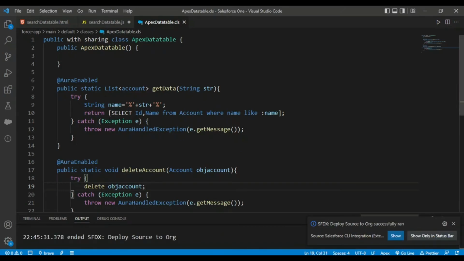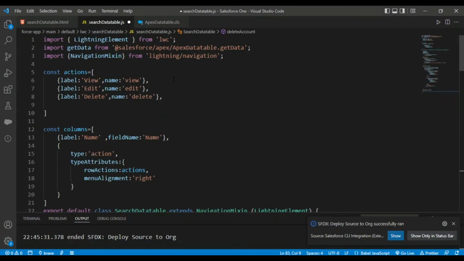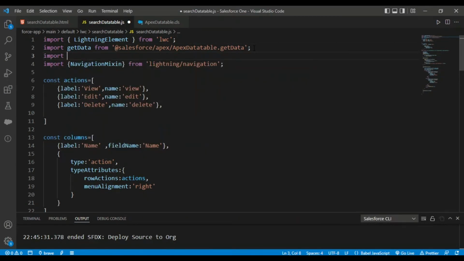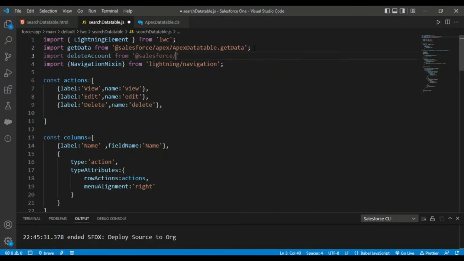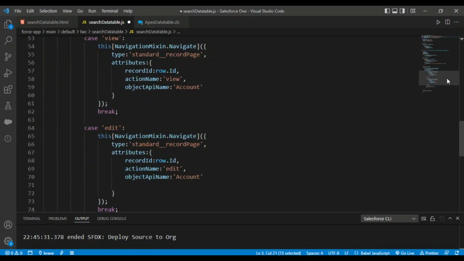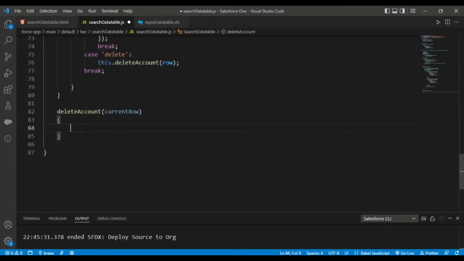So this is done. Now again importing as before, import your deleteAccount from @salesforce/apex/AccountDataTable, and we would be having an imperative call to deleteAccount.